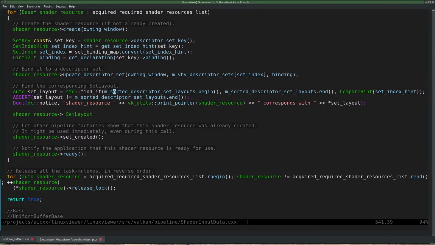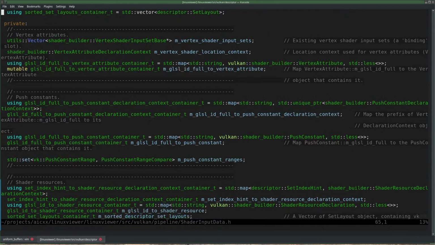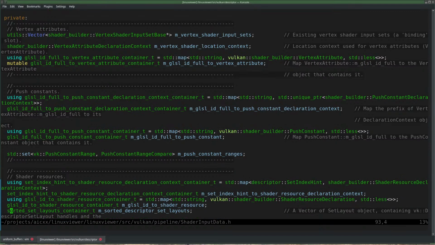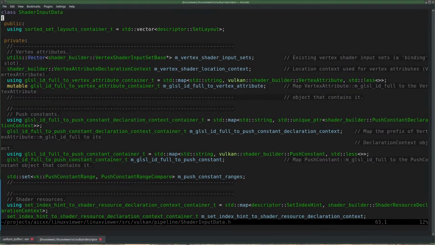It's finding it in sorted descriptor set layouts, which is just another vector. I guess I could make this store shared pointers to the set layouts.